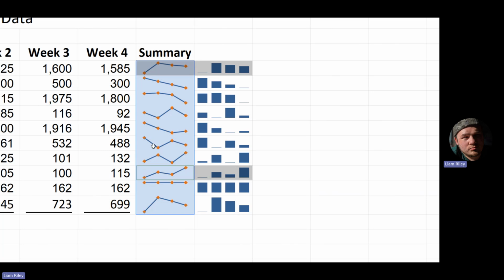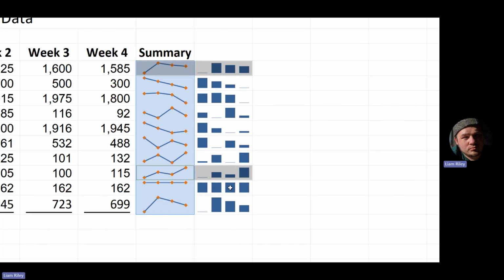So you can't compare them against each other, but they're good for showing trends of data over time, especially with time-based data. So these show exactly the same thing. The line that's here where all the values are identical, it just draws a straight line at the top of the cell, and the bars are all drawn to the top of the cell.